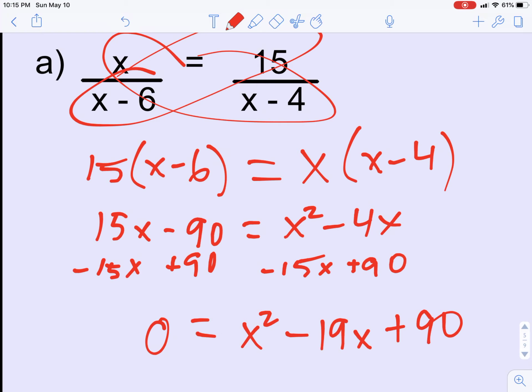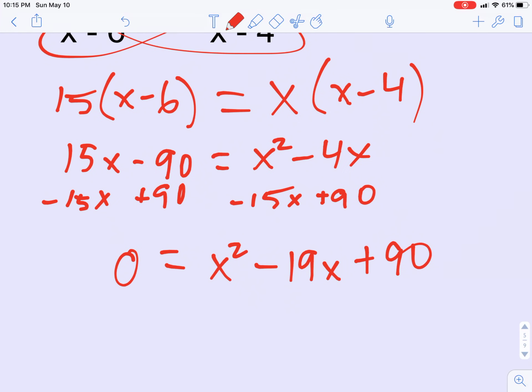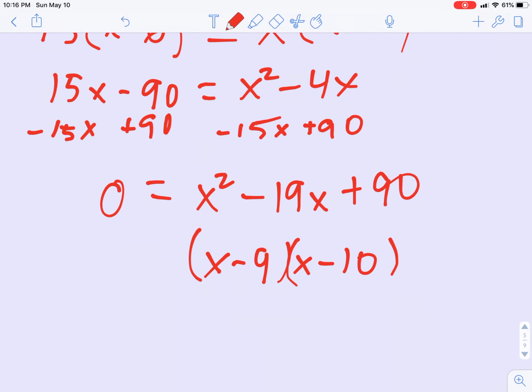Okay. Now we need a factor pair of 90 that adds up to get negative 19. Both of those factors have to be negative. I'm just going to try some: divide 90 by 5, and I get 18. That isn't going to be it. 90 divided by 9 gives me 10. Oh, that one's going to be beautiful because it's going to be 9 and 10. Negative 9 and negative 10 multiply to get 90 and add up to get negative 19.